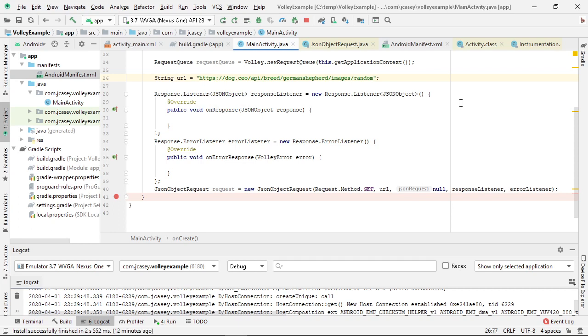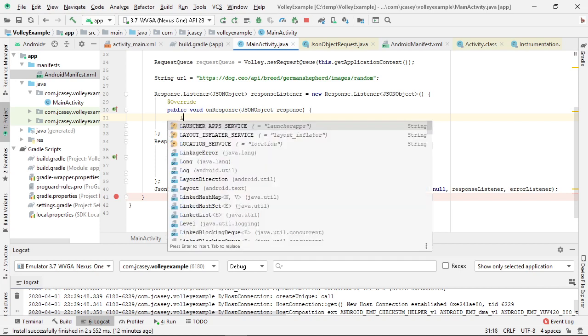And so what we're going to do there is connect to the dogs API, select the German Shepherd breed, and then get a random German Shepherd image. And that response is going to be processed in our onResponse callback method.